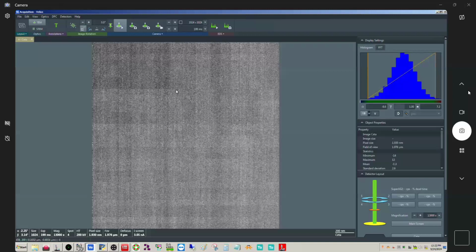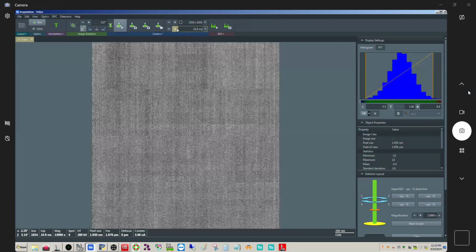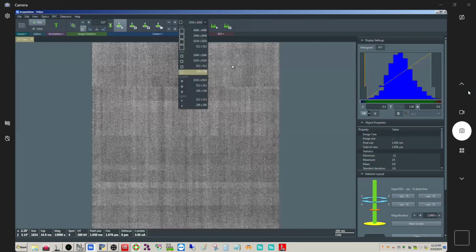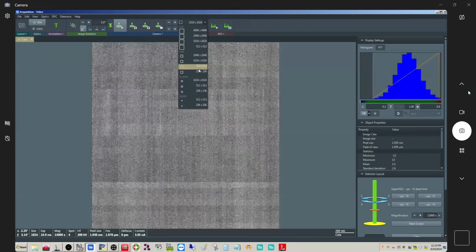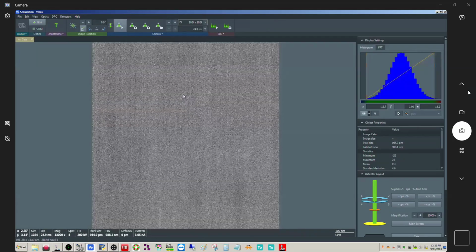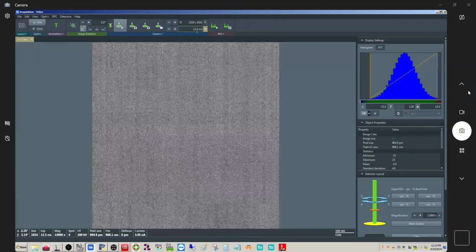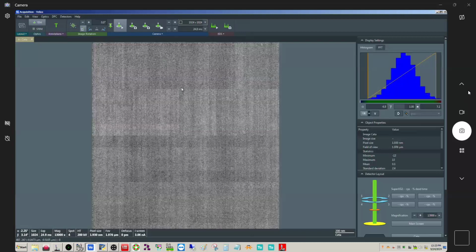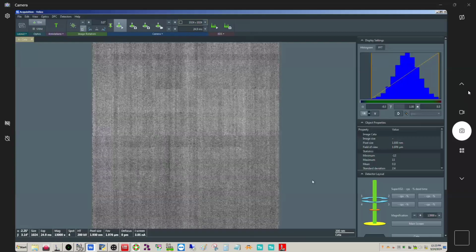So the way to check this, right, if you type in 0 here, that will put it on your lowest time possible. And again, this is with the full frame. As you cut the area down, your minimum time is going to decrease more, okay? So like if we go to half of the readout area, you can see the minimum time got cut in half, okay? So anyways, we don't want to do that, obviously, but I just wanted to show you that really quick. Again, with the speed enhancement, this is as low as we can go, okay? So let me go ahead and take the screen out of the way.